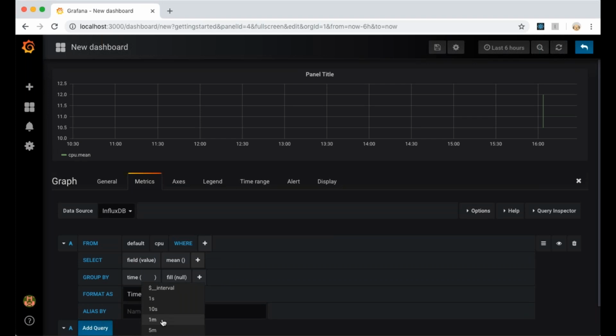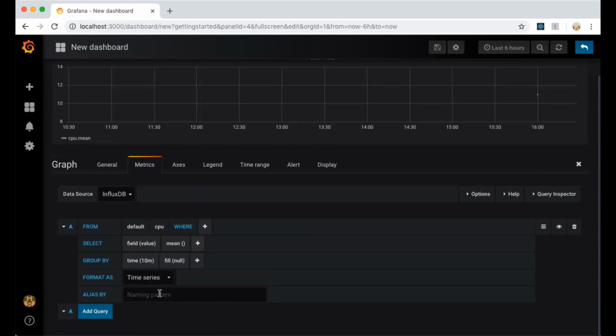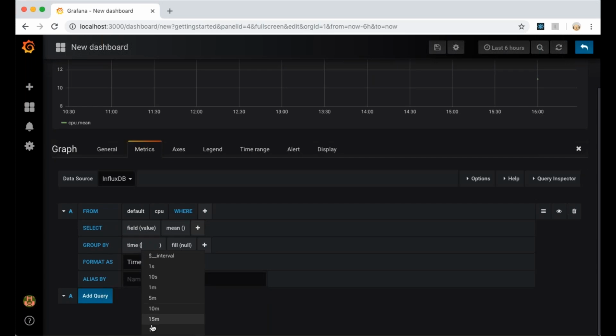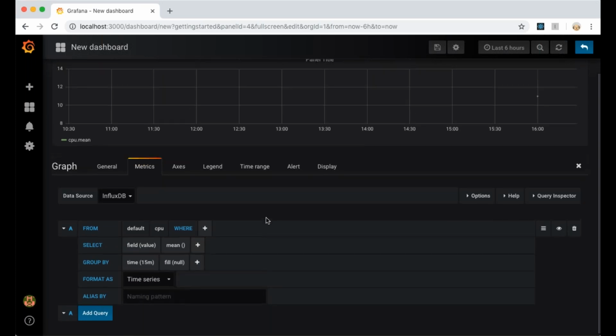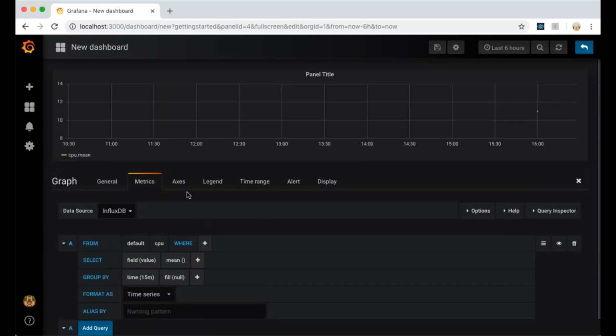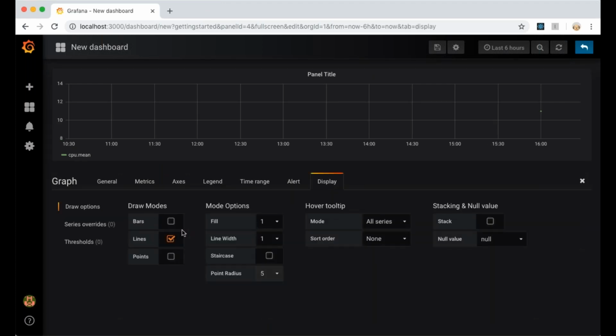Conversely, if I choose a really big window here, I should also stop seeing things here. What also helps is if I change the style a bit. So for example, if I go to display and then say, give me points, I can get to see exactly the data points that I entered. Okay, so this isn't all very exciting with this test data that we had.